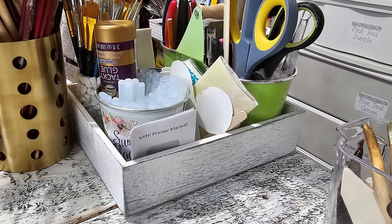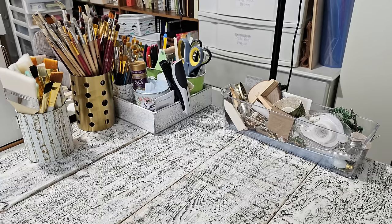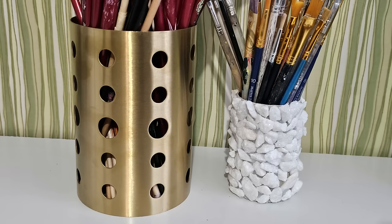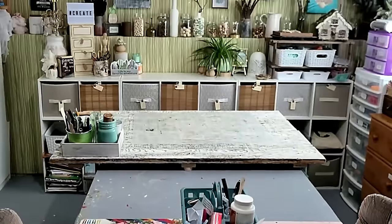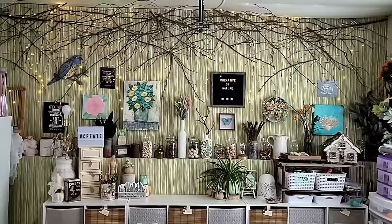Here's an overlook of my craft tables. I have a wood crate that sits on the top of the desk here, and I've got different tools. I also have some different containers that I use to hold my paintbrushes. So I've got one that is a utensil container for dry utensils, and I also have a tin here that I covered in rocks. So really think outside of the box on how you can use all these different things that are very affordable and unique for your craft room.